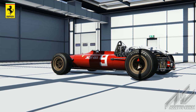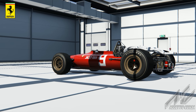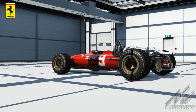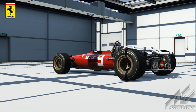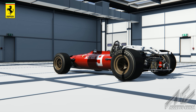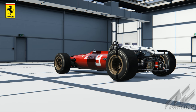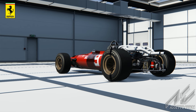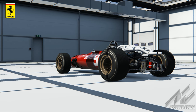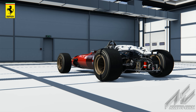Essentially, the same car raced for Ferrari during those 4 seasons. Bit of history on the car. Of course, it was designed by Ferrari for the Formula One World Championship. It was designed by a team led by Mauro Forghieri. Of course, he was the chief designer at the time for Ferrari. Its immediate predecessor was the 246 F1. That's the famed shark nose car, and it was succeeded by the 312B for the late 1969 and 1970 championships.